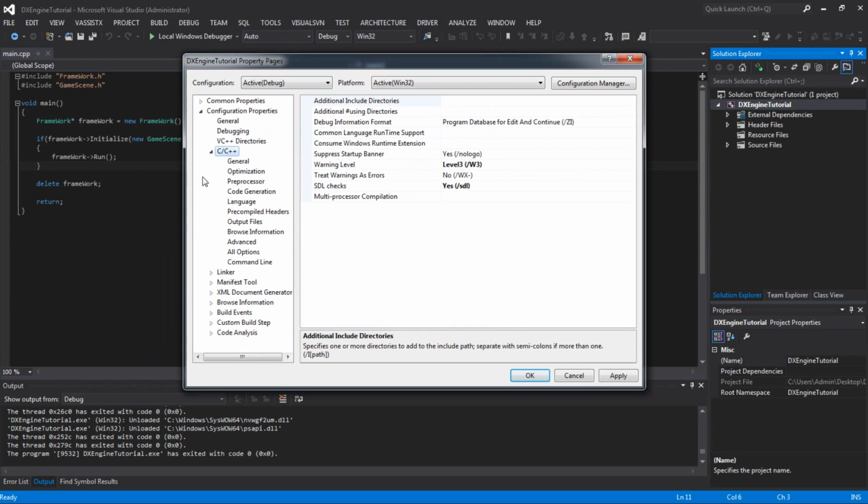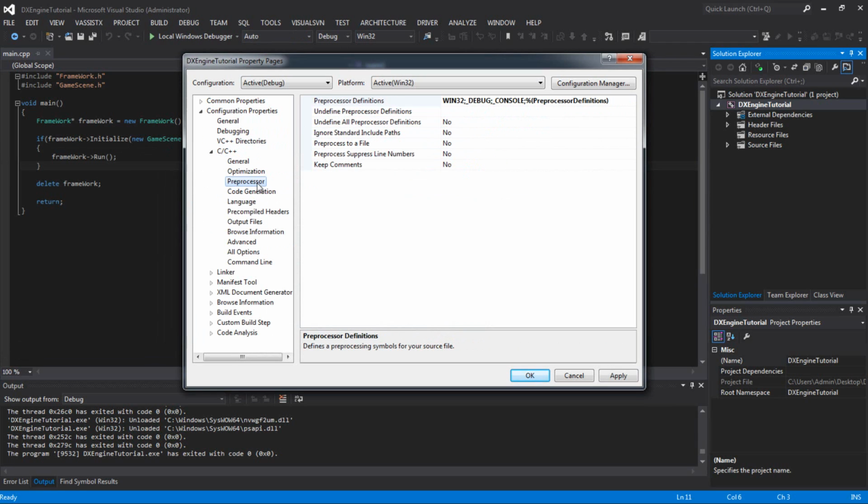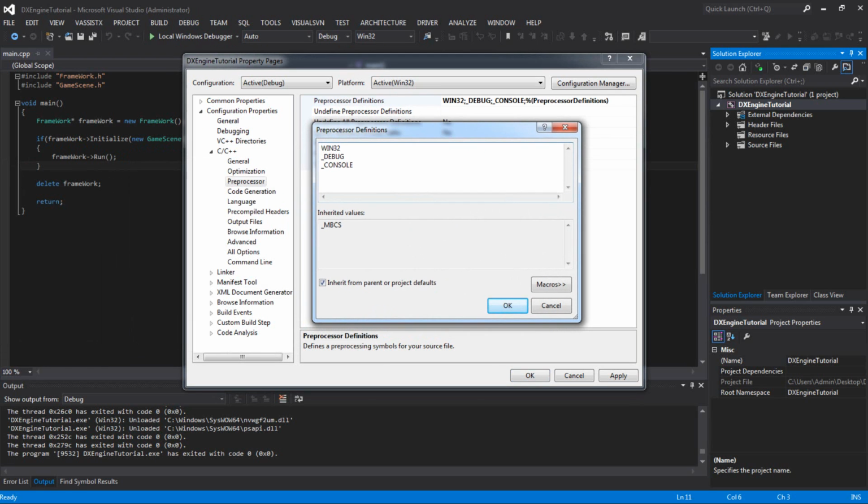You want to go to C++, and I believe it was preprocessor. Yes, so we want to go to preprocessor. You want to include a preprocessor definition in here. What we can put in here is basically you indicate that you want support for Windows 7.